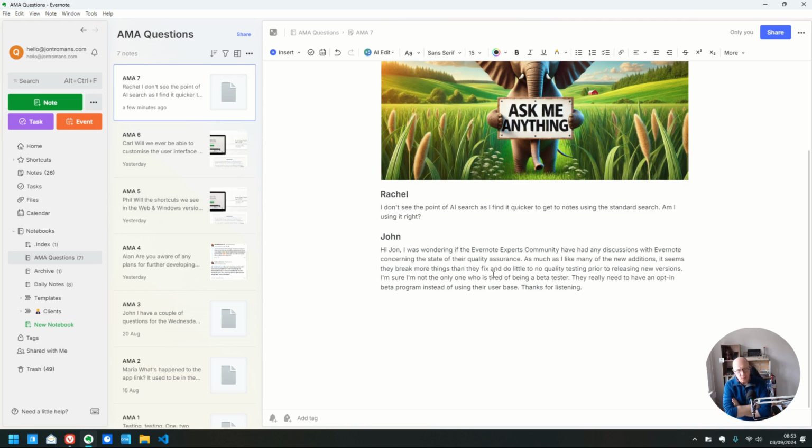At the moment, Evernote needs to develop quickly to catch up a little bit with the competition, who from 2017 up until 18 months ago had taken the lead. So there's a catch-up process going on.